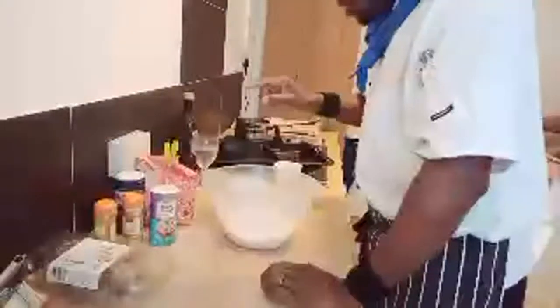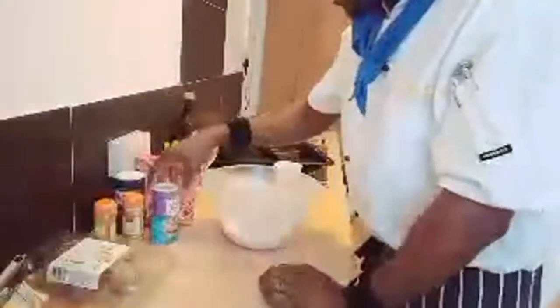Now I'm going to add my baking powder into this lovely mixture. I need 1 teaspoon of baking powder.